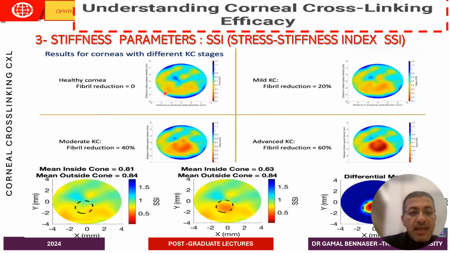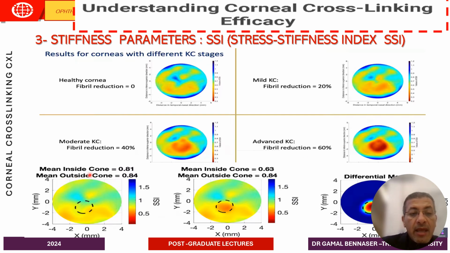These are the maps, as you can see. This is for a healthy cornea, and this is for mild keratoconus, this is moderate, and this is severe keratoconus, and this is the SSI map. You can clearly see that there is a focal defect here in the SSI map in this patient. This is a moderate keratoconus, and this is a severe keratoconus. So our treatment should be concentrated on this area only. If you compare, this is the normal cornea, and this is a focal defect, very mild, and this is very severe. The observation is that the cornea outside the defect is normal.